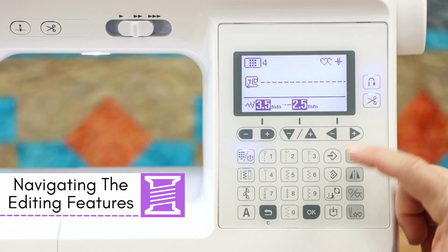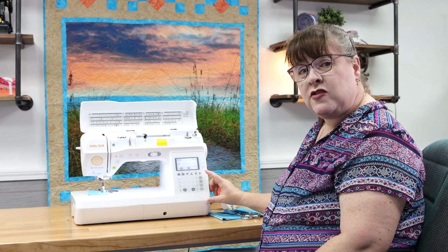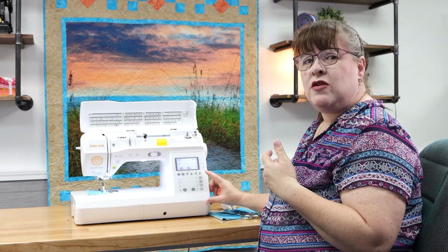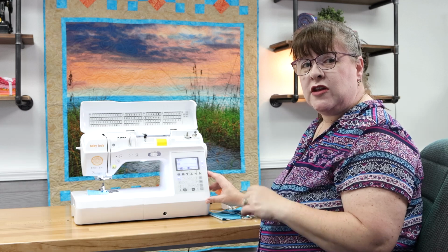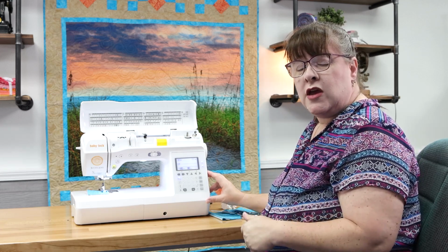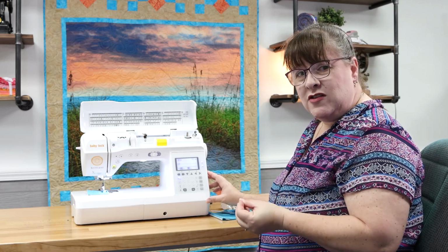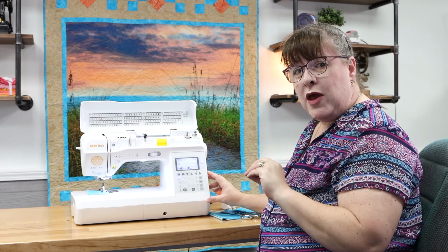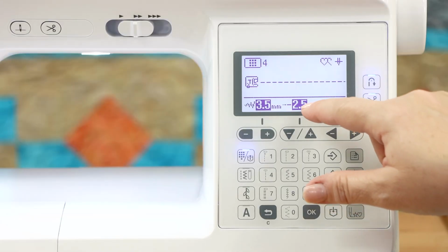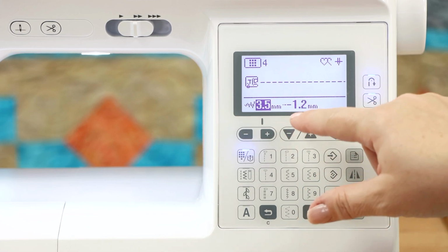All right, I'm going to spend a moment talking about some of our editing features that are included here on the face of the machine. I'm going to begin with the fact that this machine lets you save to memory your particular stitch settings if you do something all the time a certain way. For instance, if I was a paper piecer, I'm going to shorten my stitch length because I need to pierce my paper to do my quilting. So I can edit that stitch. And again, I'm going to do that by shortening my stitch length right here to say a 1.2.